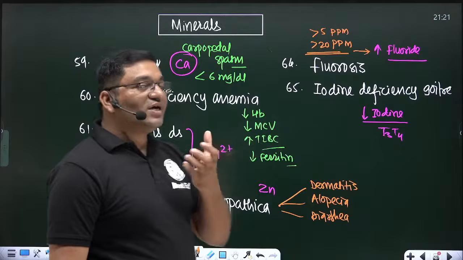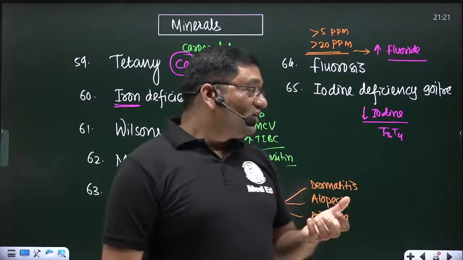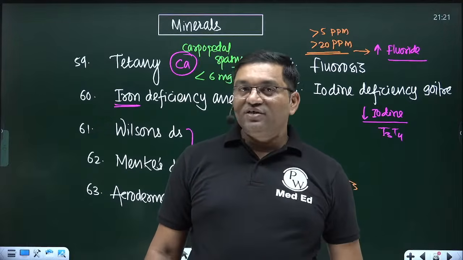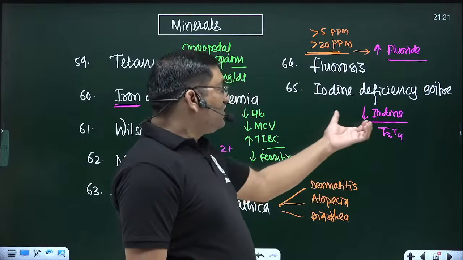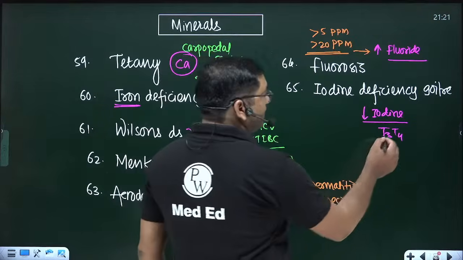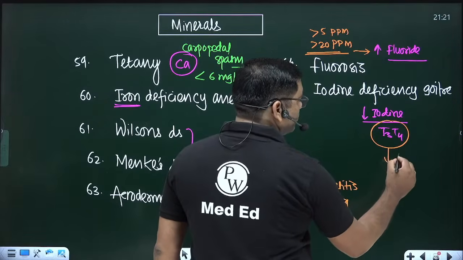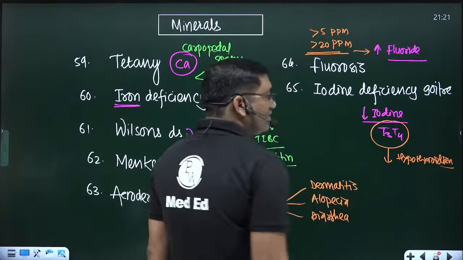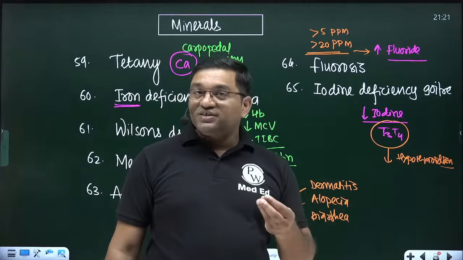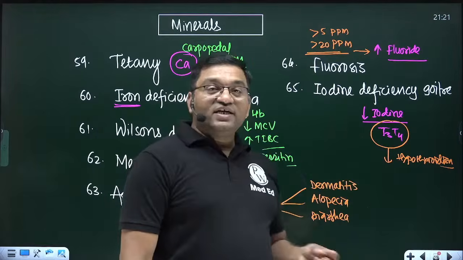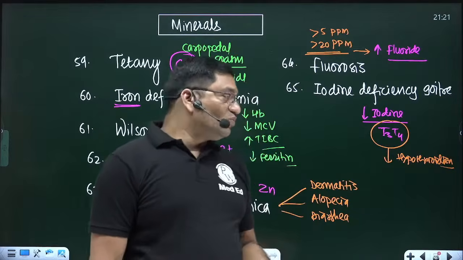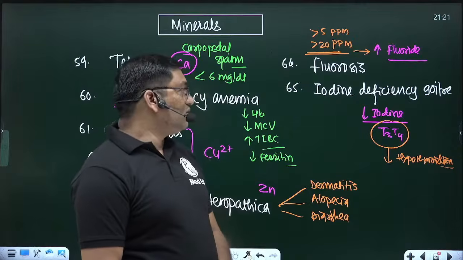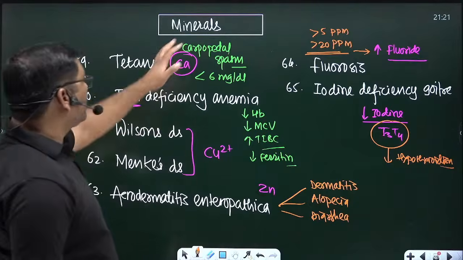In iodine deficiency, there is goiter, an enlarged thyroid gland in search of iodine. Thyroid cells enlarge to trap the iodine. Iodine is required for the formation of T3 and T4. So in iodine deficiency goiter, there is a decrease in thyroid hormone that causes hypothyroidism. Chronic severe deficiency in pregnancy causes cretinism in the child: mental retardation and congenital hypothyroidism. So these are the mineral-related clinical cases.